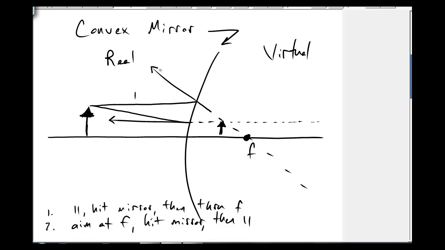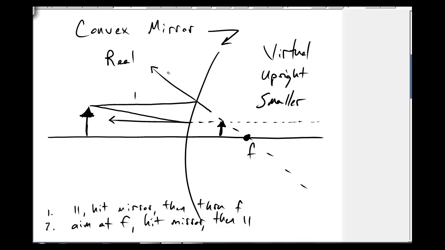So this is the picture that we're seeing with a mirror on our vehicle. The reason why it says maybe appear closer is that if it looks smaller, it looks further away. That is correct. So these images are always virtual, upright, and smaller. As long as we follow our rules for image formation, we can make these predictions. We can also trust our eyes, but we've talked about that in class. Be careful what your eyes are telling you. The information may be good, but your brain is tricking you. That's a convex mirror.